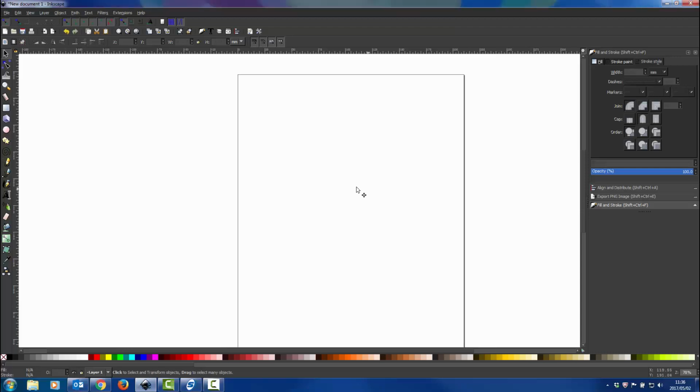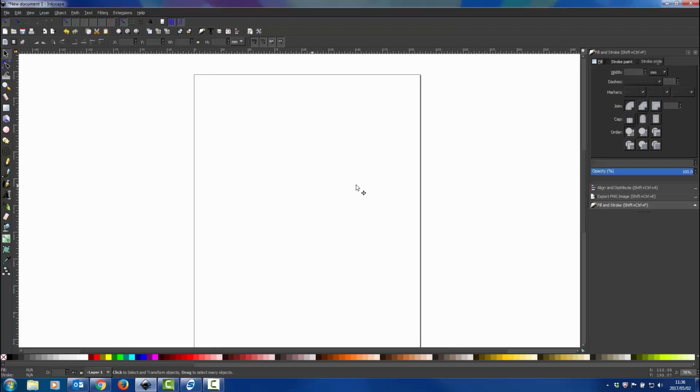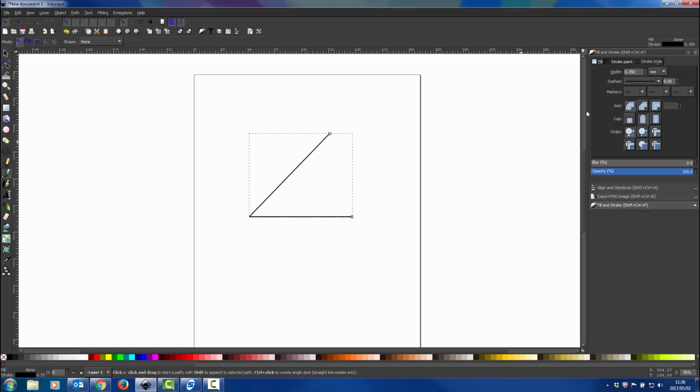When you're using Inkscape, you're going to want to include some symbols, some Greek symbols maybe, that link to the mathematics in your thesis. So I'm just briefly going to show you how to do it. I'll start by just drawing an example. Say for example we have an angle and we want to show it. While I'm here, I might as well show you what you could use here.